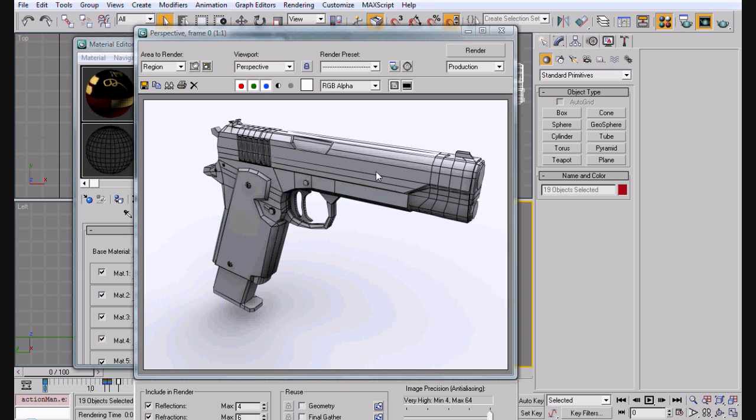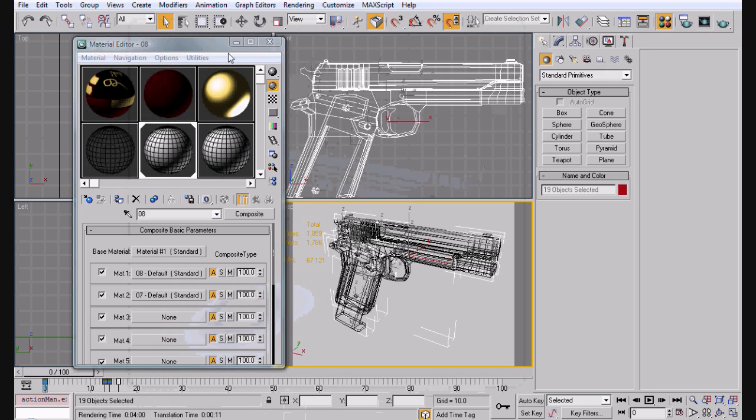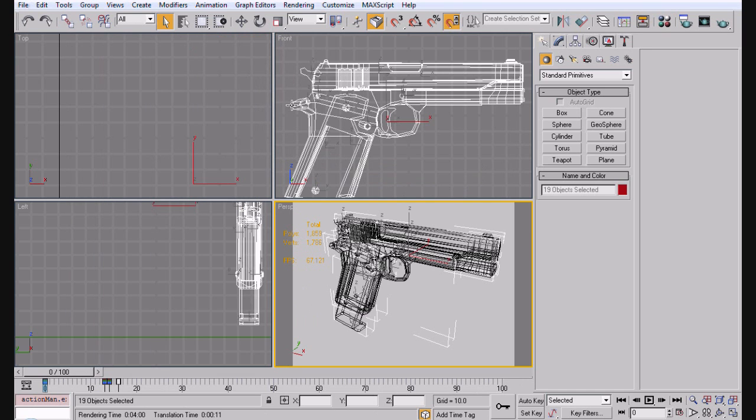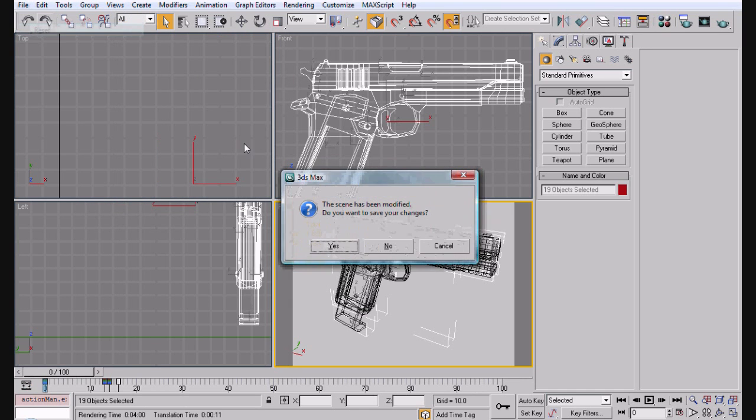We're going to create the clay wire look so that you can show off your work in progress models on forums such as 3D Total and stuff. That's all this tutorial is really going to help you with: if you have untextured models, you can at least have them look pretty good. Alright, so let's go ahead and reset this scene.